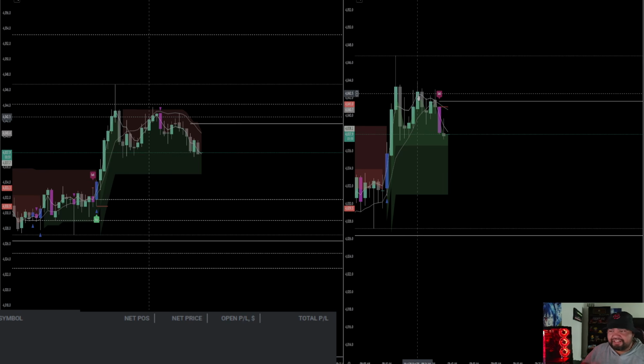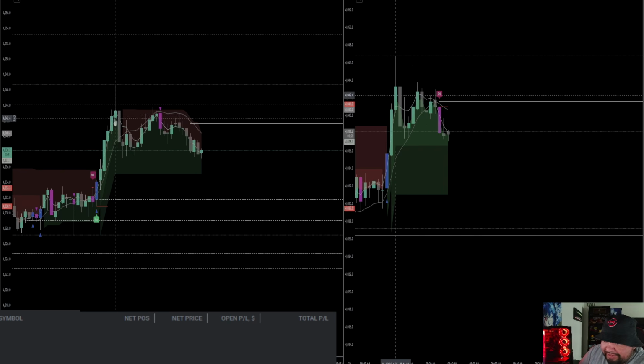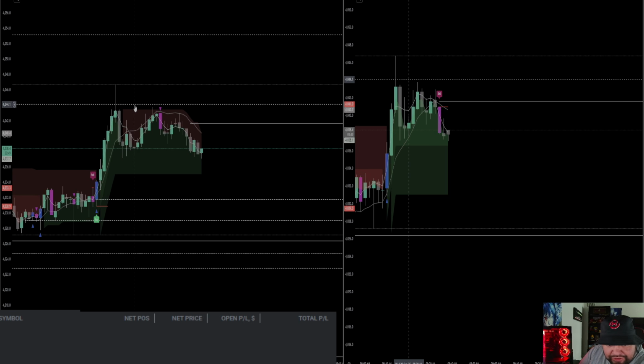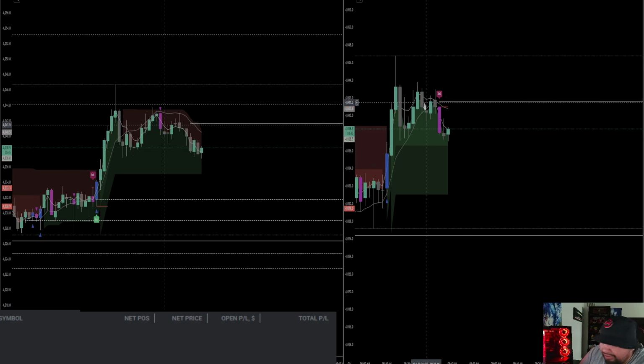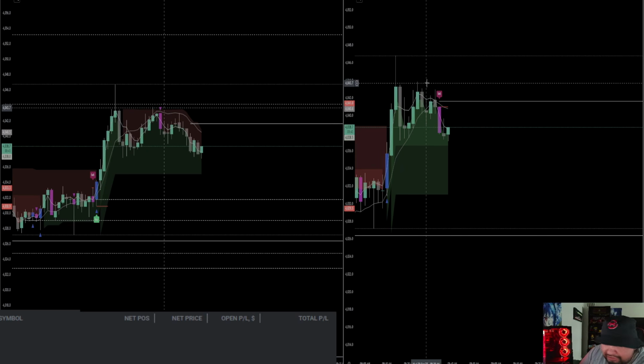This is where these action lines are what create my levels, where I'm using these as guidance around other levels, right? So as soon as this wick down happened, and now I know that this level is a strong point, this 441, I would be waiting for my 2 minute to also agree with this area being a strong point.